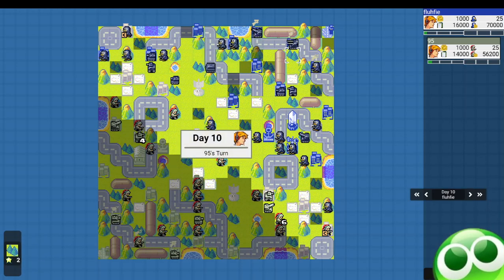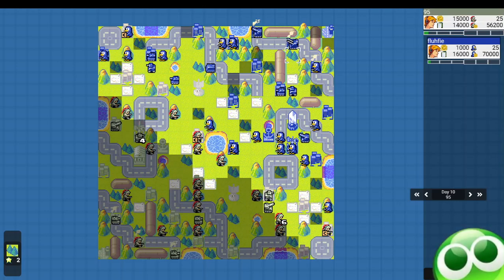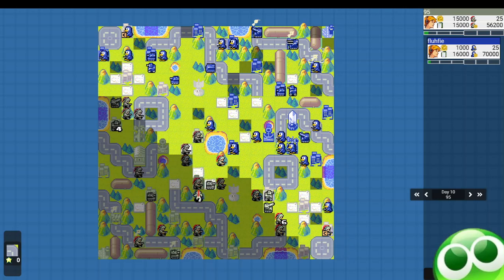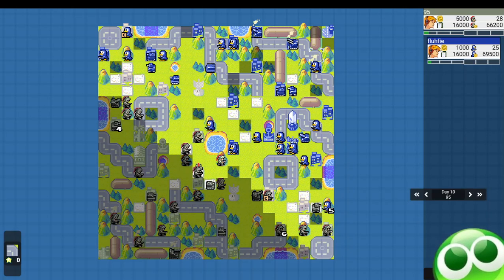And I built an anti-air, because battlecopters could be built by now. Not always, but I suppose if you don't know who you're playing against, you don't know their playstyle, it's typically a good idea to get anti-air. Battlecopters are not sufficient defense against battlecopters. I will say it again.